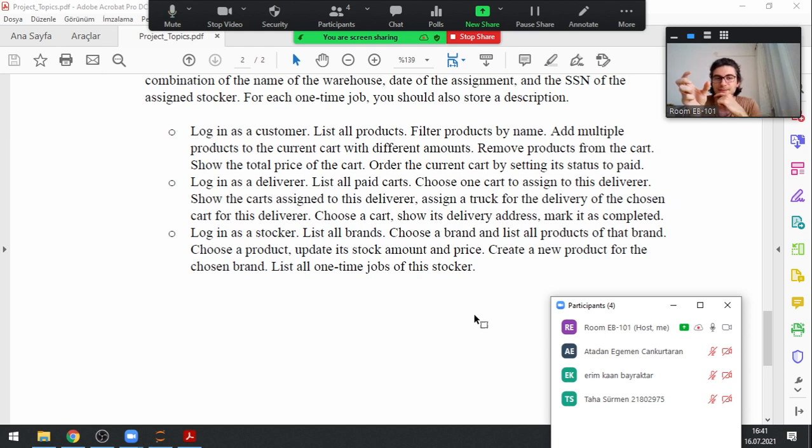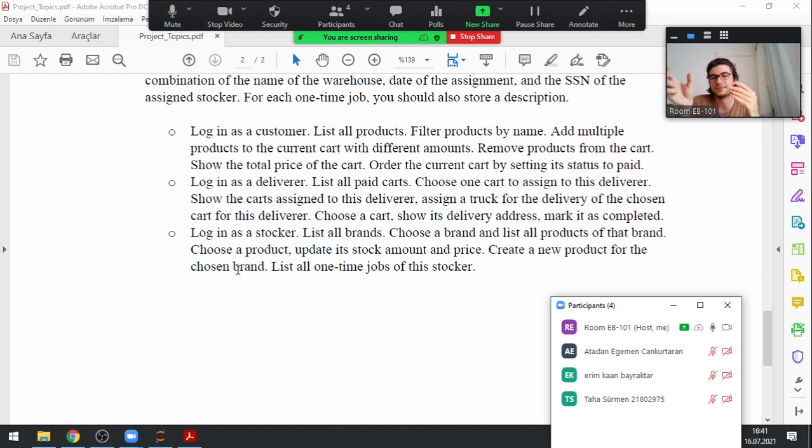So I need another list box, some input field, and for the price I need another input element. And I need to be able to create a new product as well. Maybe this can happen in a different window, for example, to not crowd things up. Or perhaps for the chosen brand, so I previously chose a brand, I can create a new product for that chosen brand. But to create a new product, I need to know the attributes of it.